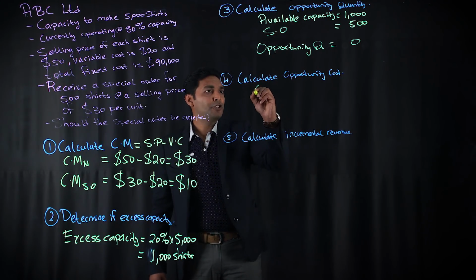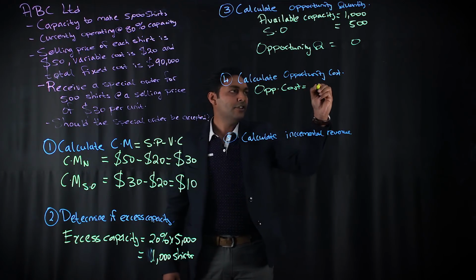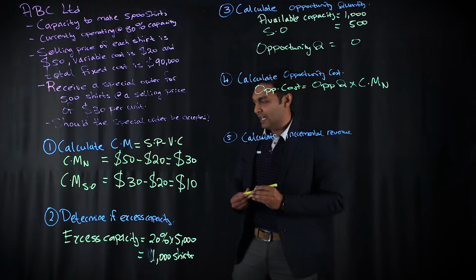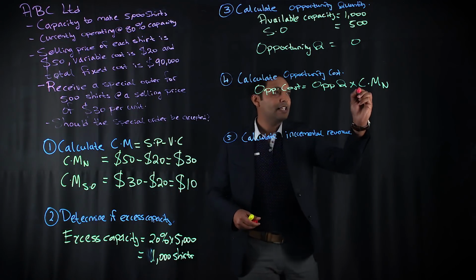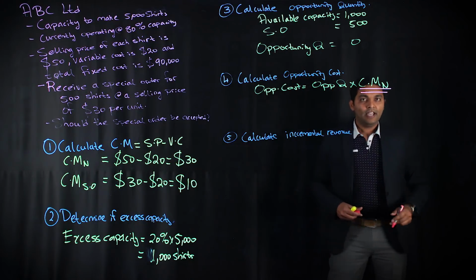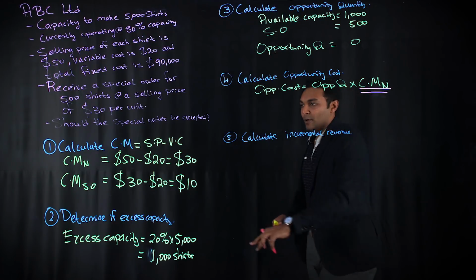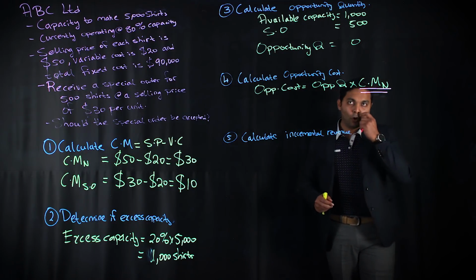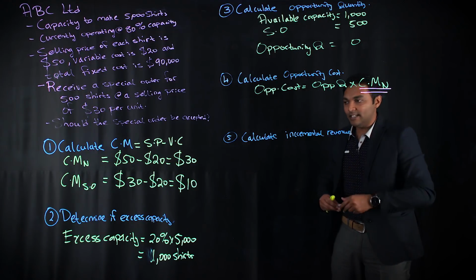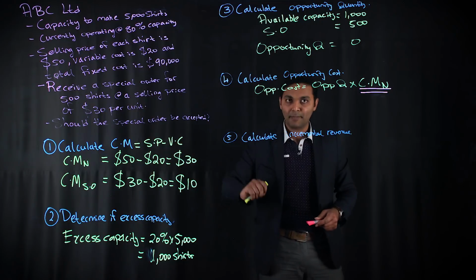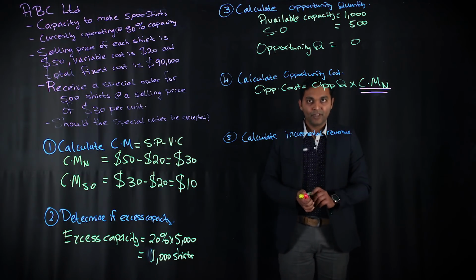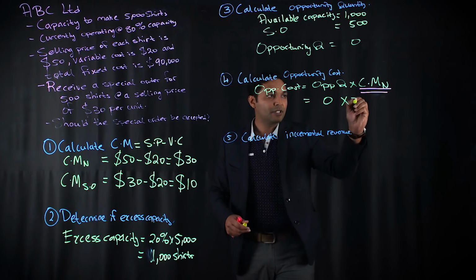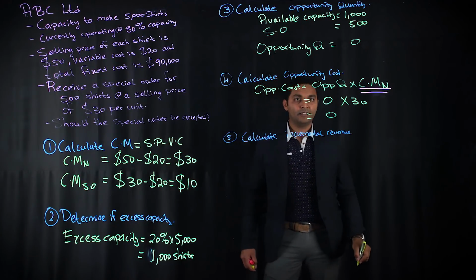Now, how do you determine the opportunity cost? Opportunity cost is calculated as your opportunity quantity multiplied by the contribution margin of the normal sale. Now, I need you to pay attention to this, because this is where a lot of students tend to go wrong. Instead of using the contribution margin of the normal sale, which we calculated to be $30, some students tend to use the contribution margin of the special order. Understand that opportunity cost is what you are giving up on. In this case, you are giving up on the normal sale to meet the special order. So you need to use what you are giving up on. So applying this to this question here, the opportunity quantity we've calculated to be 0, the contribution margin was 30, so nonetheless the opportunity cost is 0, it's nothing.